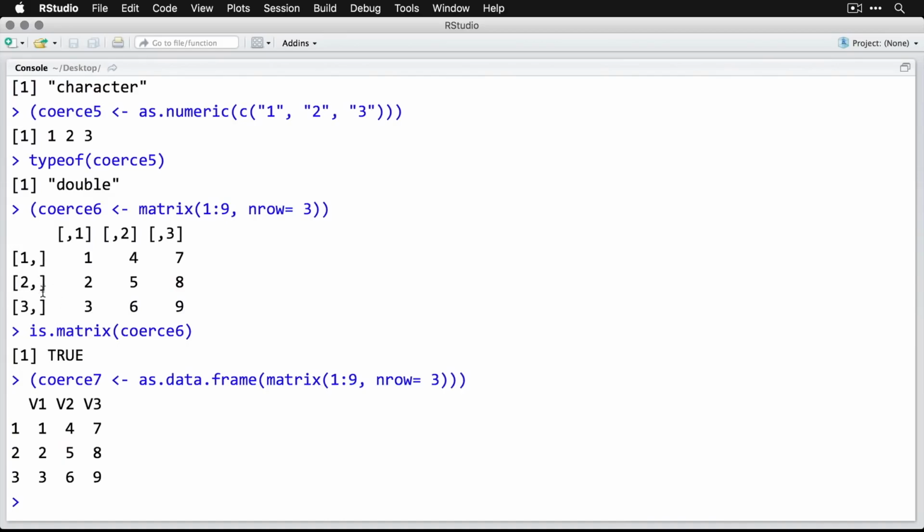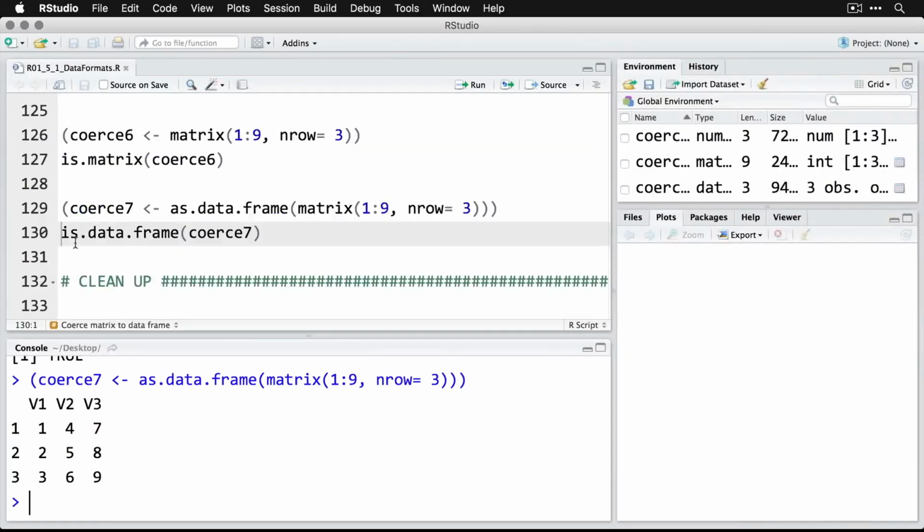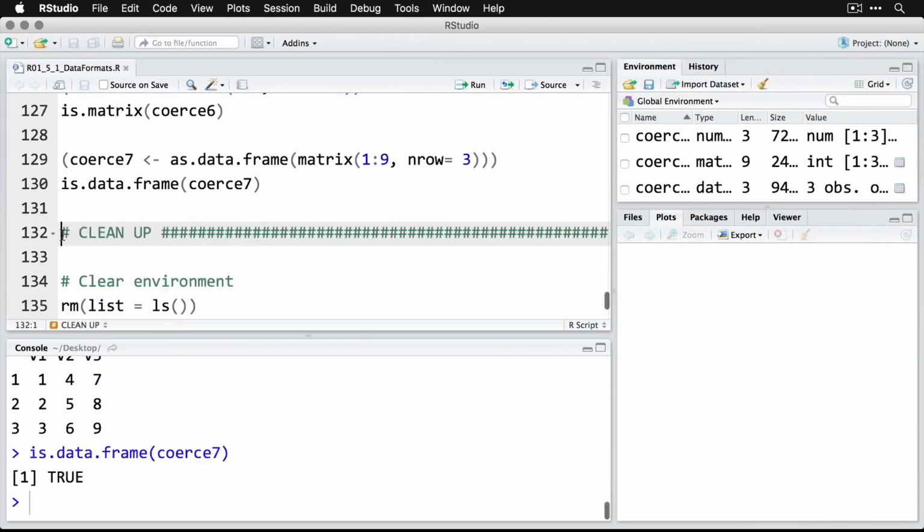This one had its index numbers here for the rows and the columns. This one is a row index, and then we have variable names across the top, and it's just automatically giving them variables 1, 2, and 3. But the numbers in it look exactly the same. On the other hand, if we come back here and ask, is it a data frame? We get true. It's a very long discussion here, but the point is data comes in different types and in different structures, and you're able to manipulate those so you can get them in the format, the type, and the arrangement that you need for doing your analyses in R.